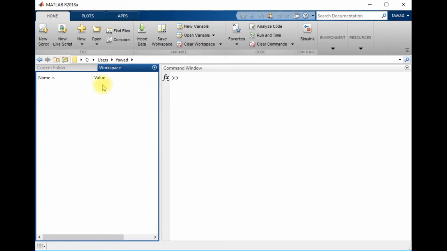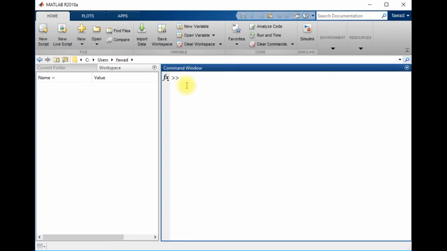This is the workspace. The workspace stores all the variables, structures, objects, and each and every type of stuff that you will be using in the future of your software during the software development. So if you are using any type of variable and stuff, it will be stored over here. I will show you how you can create a variable and how it will be shown over here.